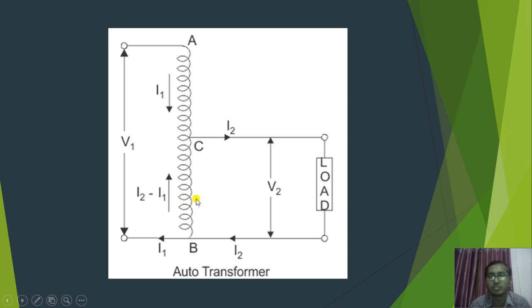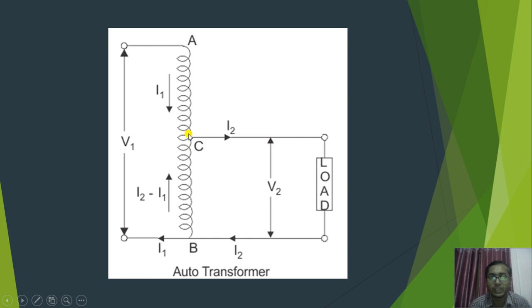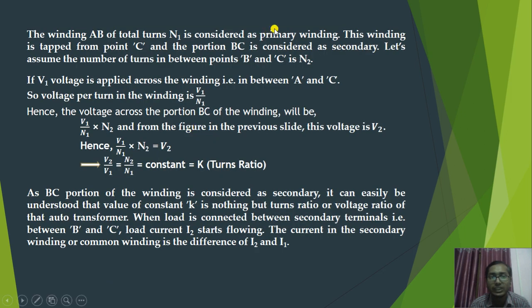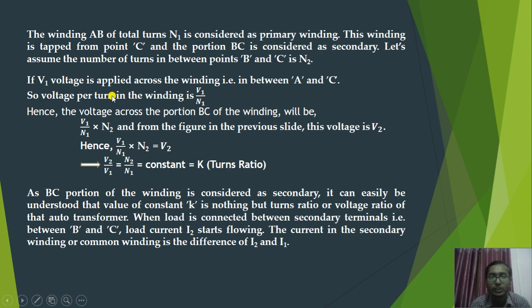So this is a brief introduction to the autotransformer, and all this technicality that I have explained through this image has been written here. If there are N1 turns on the primary side, and the total applied voltage on the primary side is V1, then what will be the voltage per turn? Voltage per turn means the voltage in an individual turn of a transformer. So voltage per turn equals total voltage divided by total number of turns. It will be V1 upon N1 on the primary side, as written here.